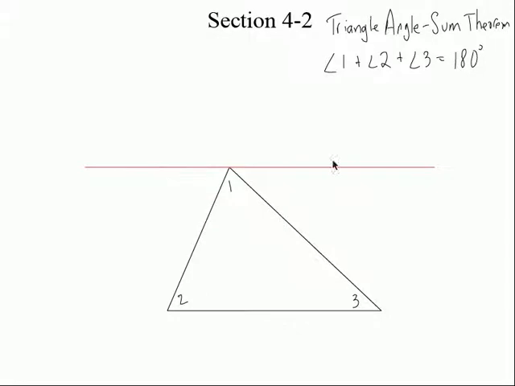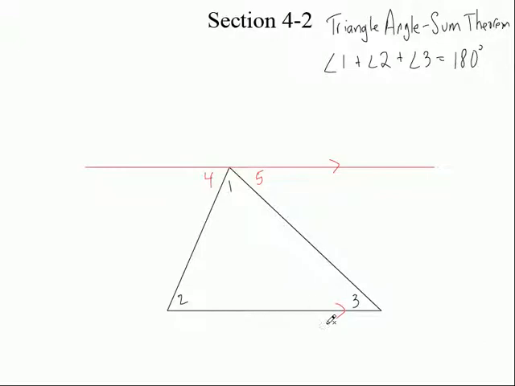So what I did is I put a line right here. And what I'm going to do is put a couple other angles here. Let's call this angle 4 and let's call this angle 5. All right? Now, I didn't just put any old line. What do you think is true about this line and this side down here? They're parallel. Okay, so I drew it so that they would be parallel to each other. I'm not making any assumptions about it. I drew it on purpose, parallel to this one right here. I did that for a reason.